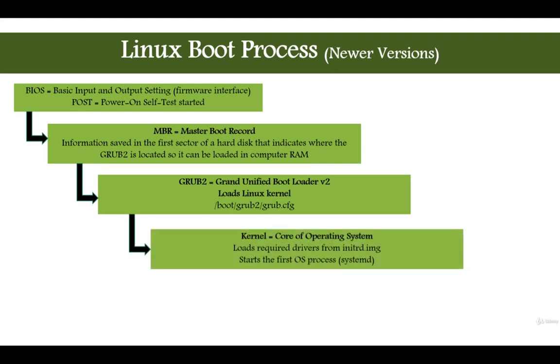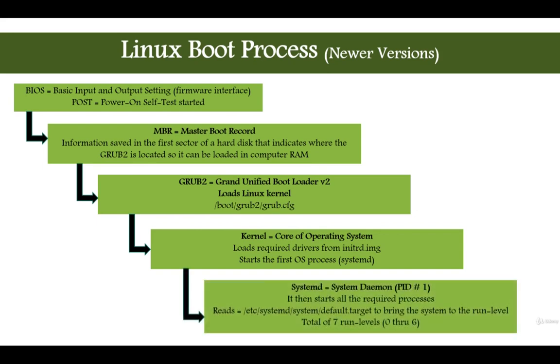Alright, so now the kernel comes up. Kernel says, okay, GRUB asks me to start. The kernel is the core of the operating system. So what it does is it loads the required drivers from the initrd.img file. This is the kernel's job, to load the drivers, meaning for every piece of hardware attached to your machine to work, the kernel has to communicate with that hardware. In order for the kernel to communicate, it has that driver that talks to the hardware. So it loads up all those drivers, and then it starts the very first OS process, which is called systemd. Now systemd, as I said earlier, is a new process introduced in the newer versions of Linux. The next step is the last step.